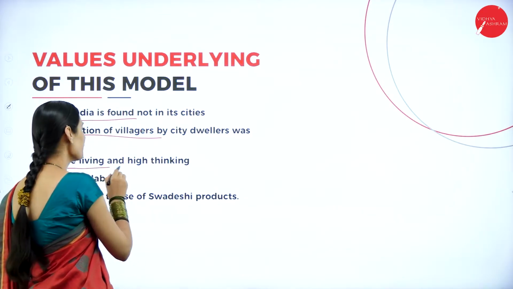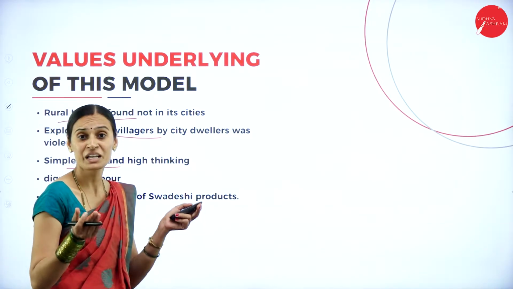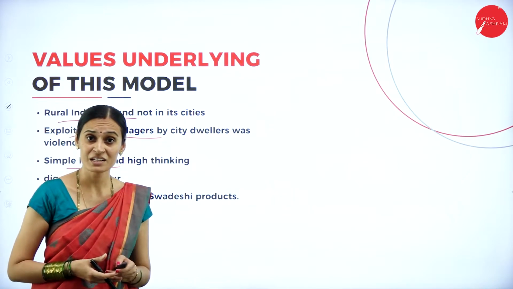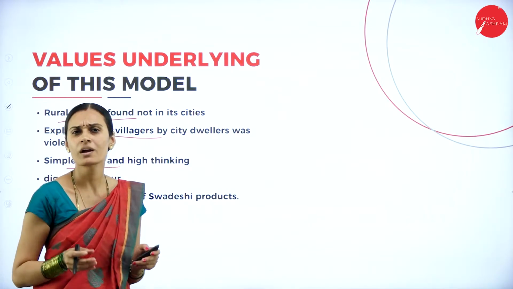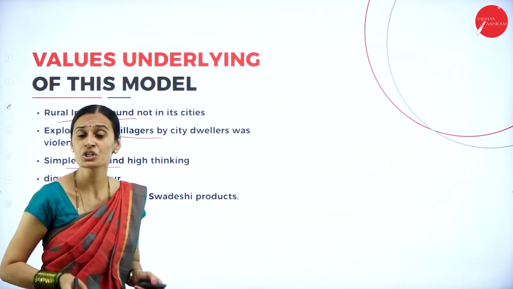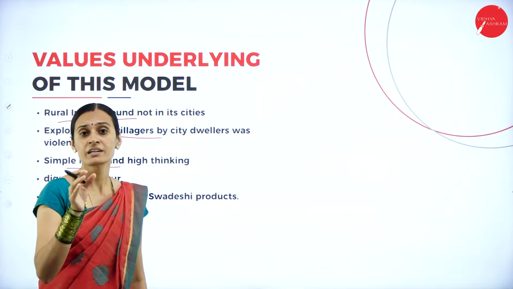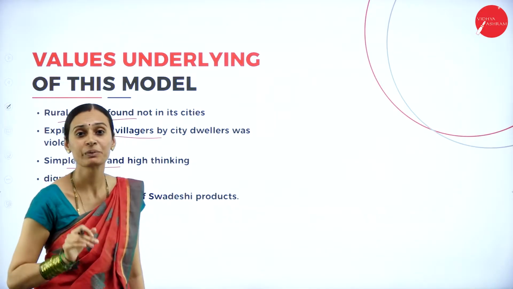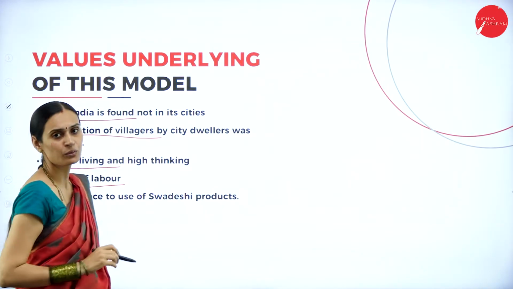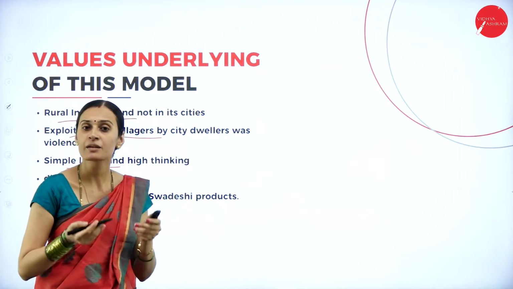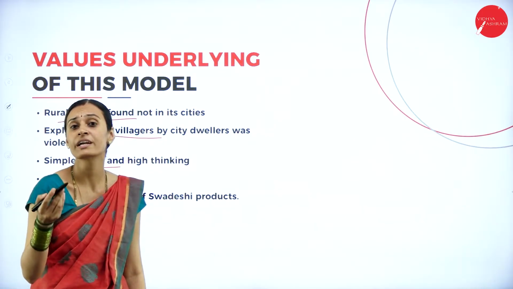And next, simple living and high thinking. Simple living does not require the collection of money, a palace, or the richest clothes; it requires only the basic things that are essential to lead life. Gandhiji also lived in the same manner, and he is a model to every Indian. Already we have agreed on that. Next, dignity of labor. What is dignity of labor? Every laborer can produce for himself, and he can work for his bread.